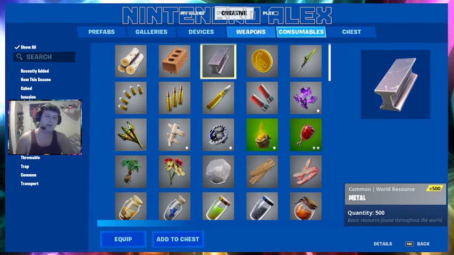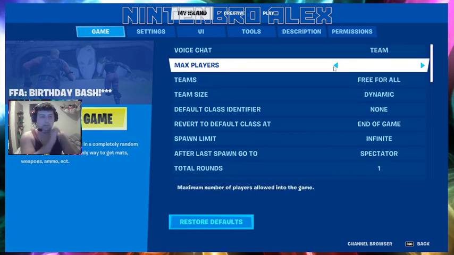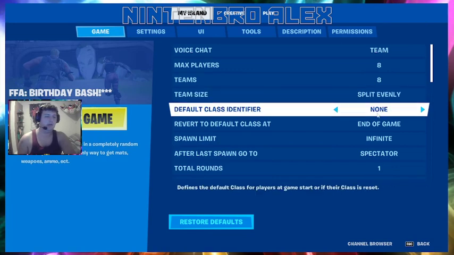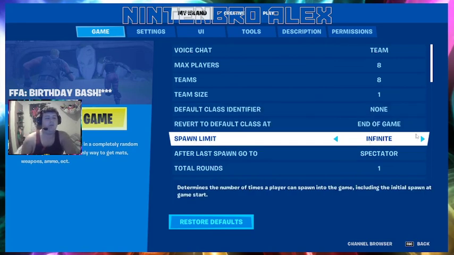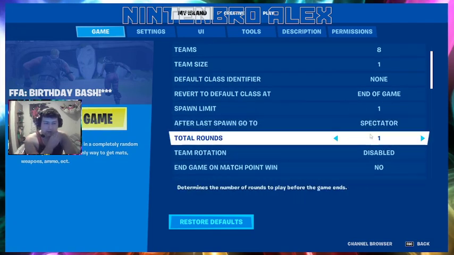So now I need to set up the actual rules. So, it's gonna be a team. 8 players. Technically 8 teams, so I'm going to keep it like that, so that way it doesn't mess up the rules. Team size, size of 1. I also just say split evenly, doesn't really matter. I said team size of 1. Class identifier, none. End of game, spawn limit, 1. Which means that's the only life. After spawn, go to spectator.